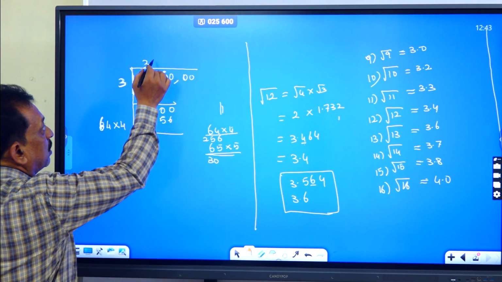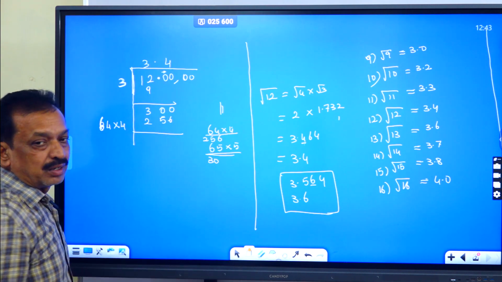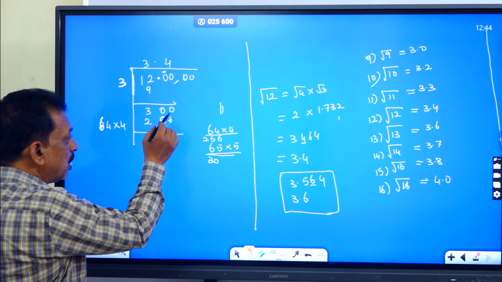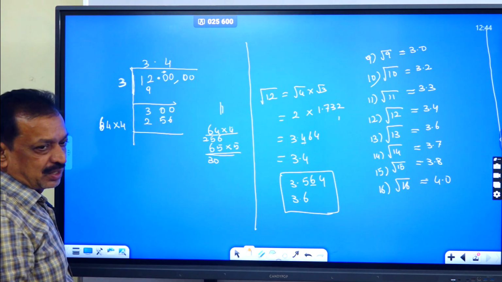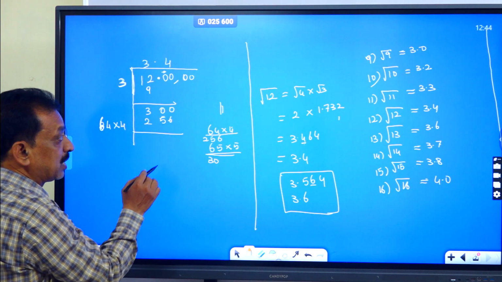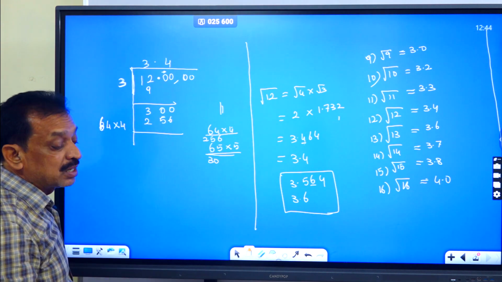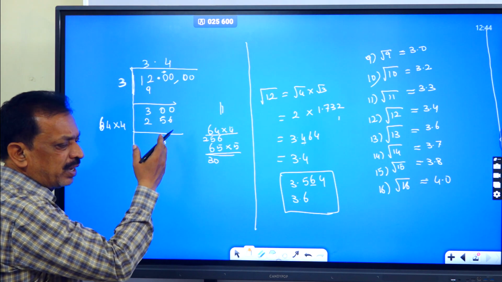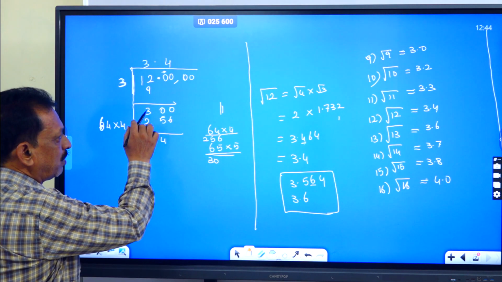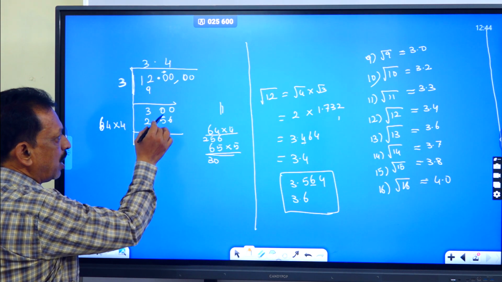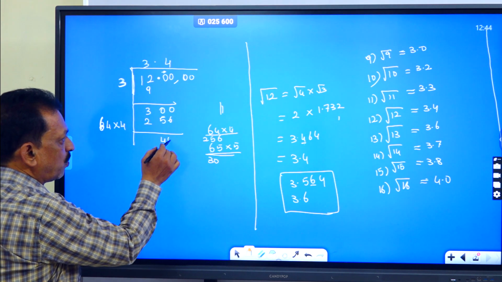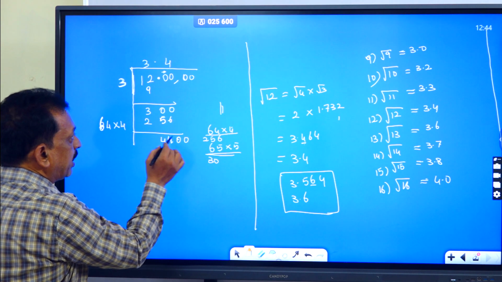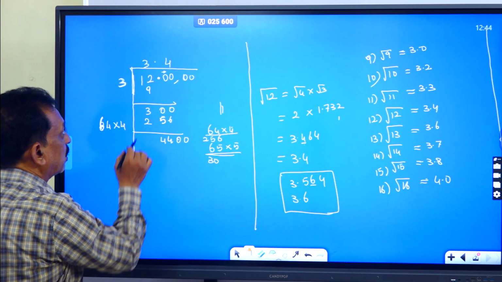Now I can keep here 4. Now subtract it. I want to go for the second decimal digit. Now, 100 minus 56, we can take 100. 100 minus 56 is 44. Don't go for borrowing, that is not required. 300, I am taking 100 separate, you become 200. 100 minus 56 is 44. Now take 2 zeros. You can take it exactly, but it is easy, otherwise you can double the number.